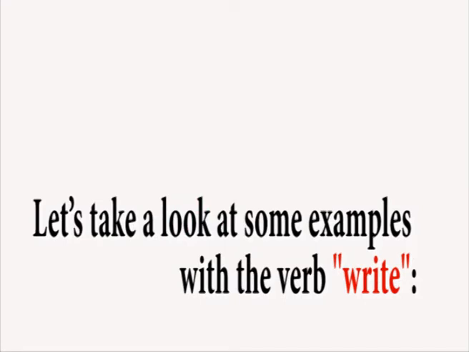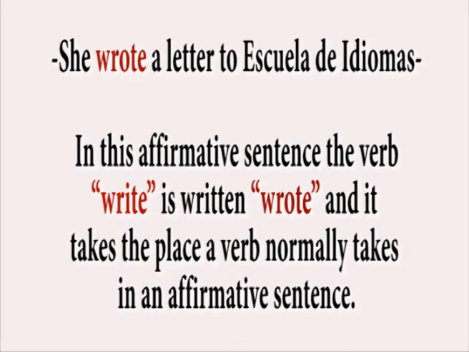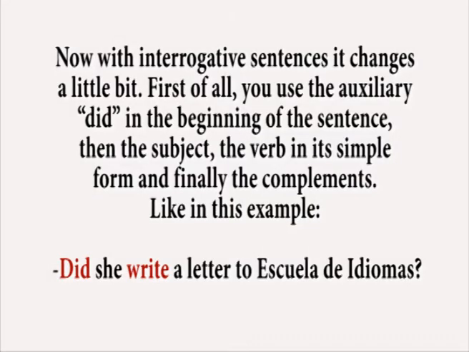Let's take a look at some examples with the verb write. She wrote a letter to Escuela de Idiomas. In this affirmative sentence, the verb write is written wrote, and it takes the place a verb normally takes in an affirmative sentence. Now, with interrogative sentences, it changes a little bit.